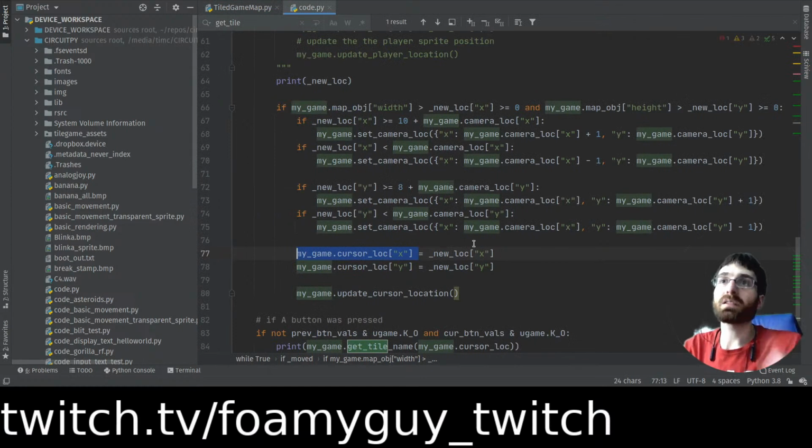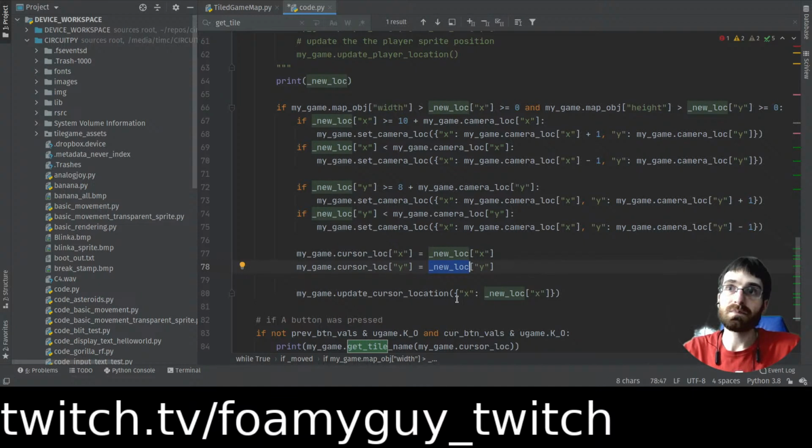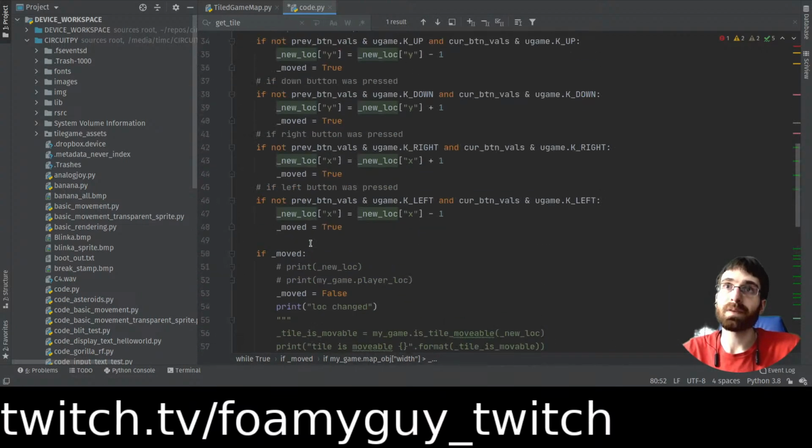So we can take this out of here and instead pass dictionary X. Actually, new lock is already a dictionary with XY. We can just pass new lock. Yeah.